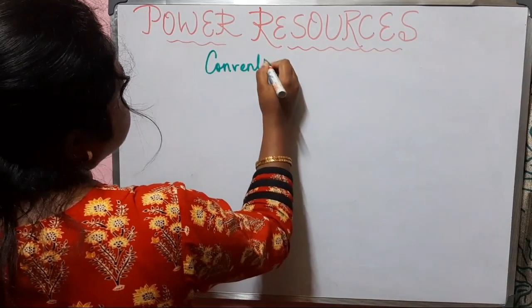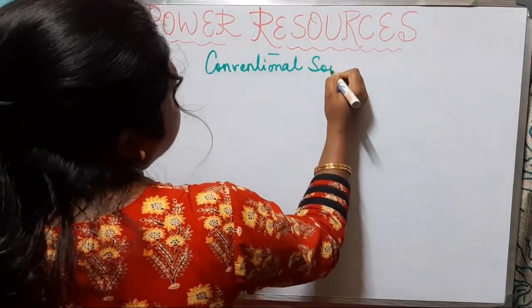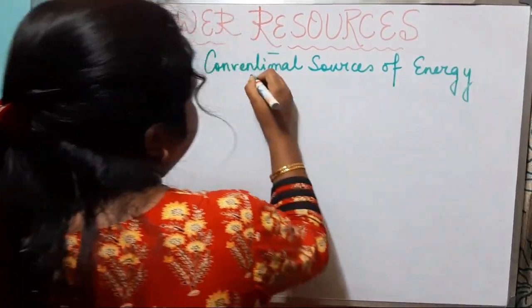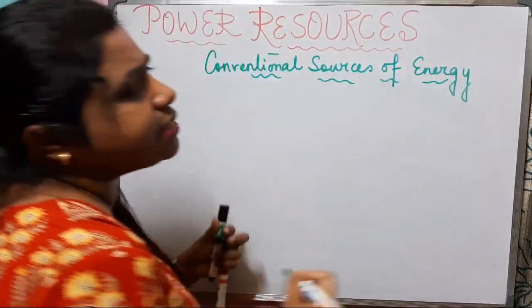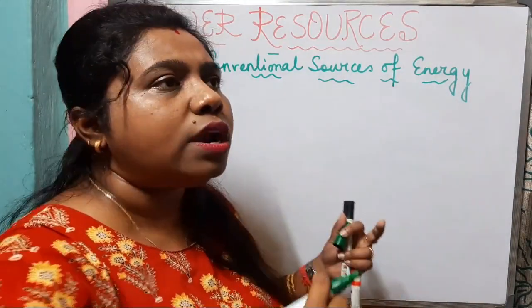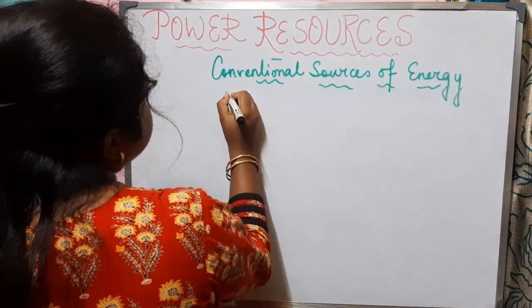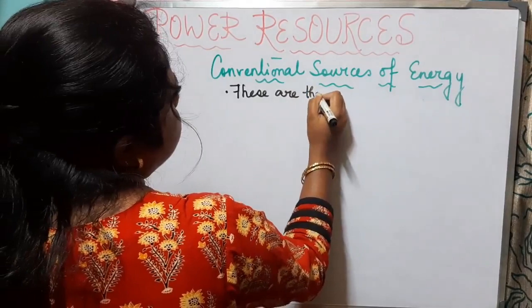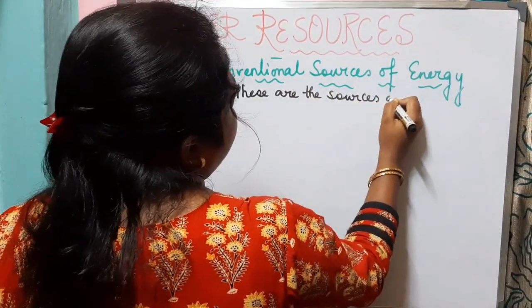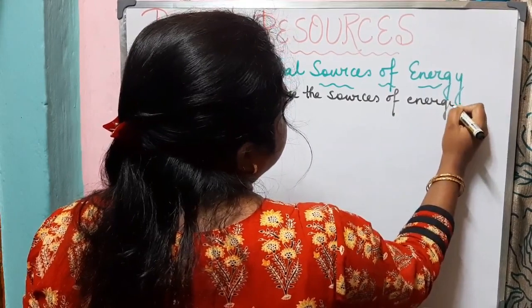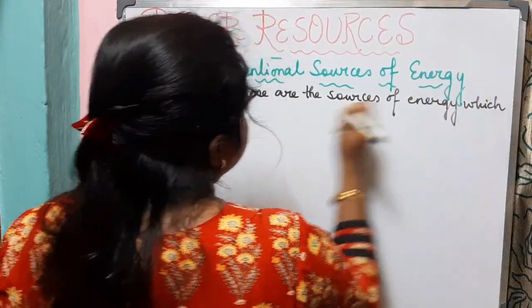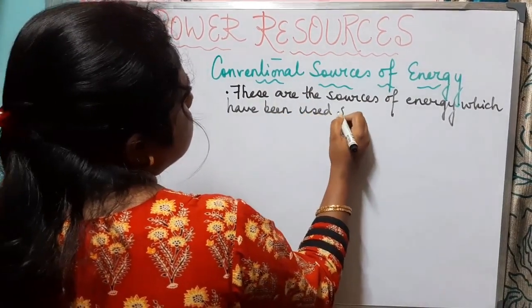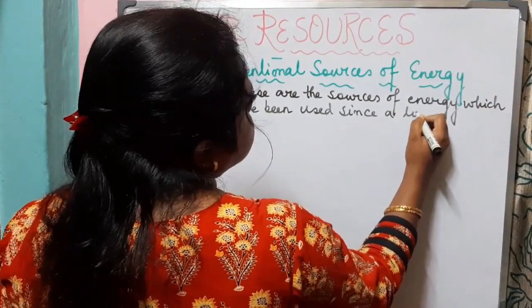Conventional sources of energy. When we say conventional, you have heard many times that there are conventional ways of doing something. That means some old practices, or something which is done from a long time. What are conventional sources of energy? These are the sources of energy which have been used since a long time.